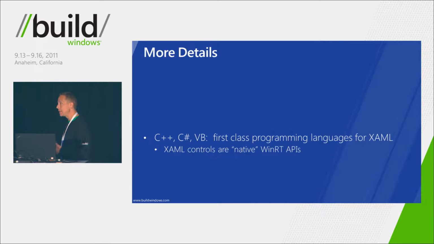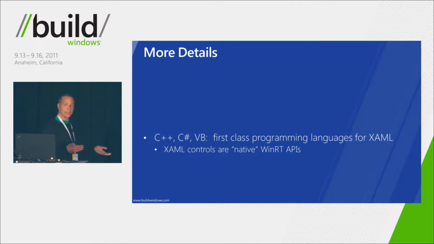But the main thing is that when we built this XAML stack, you can think of the way WPF or Silverlight was built: those things were constructed for the most part using a managed language, and the end result produced IL, and then anybody using a managed language, VB, F#, whatever, could consume this IL. So you can think of IL as the layer that any managed language knew how to consume. In Windows 8, effectively, you can think of that layer being moved down into the platform and now called WinRT. And so when you expose something via WinRT, you've exposed it in such a way that it can automatically be consumed in C++, C#, VB.